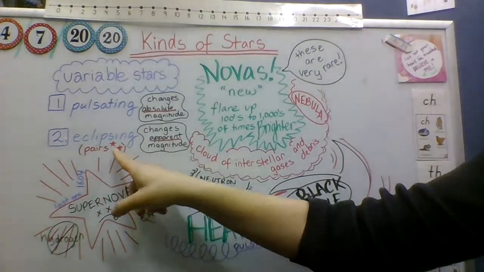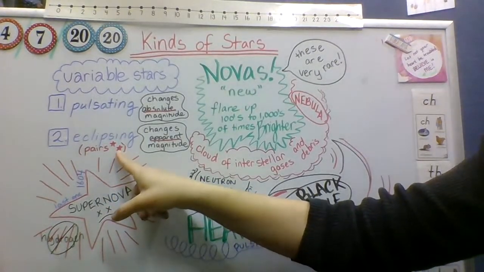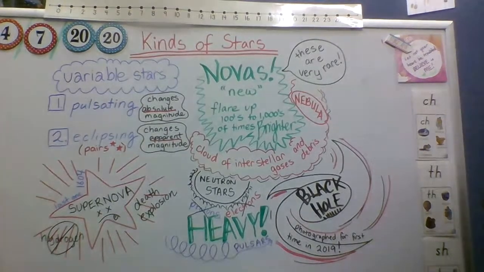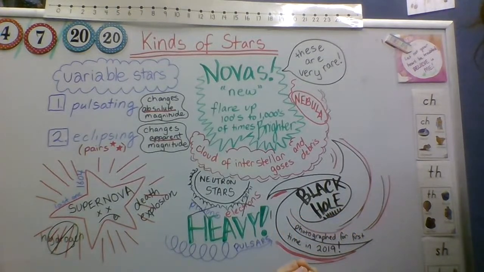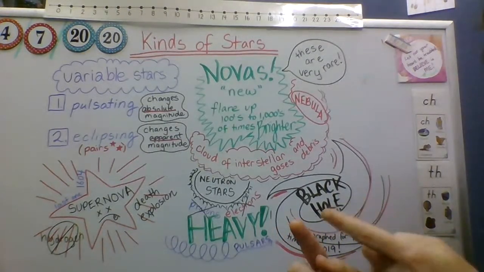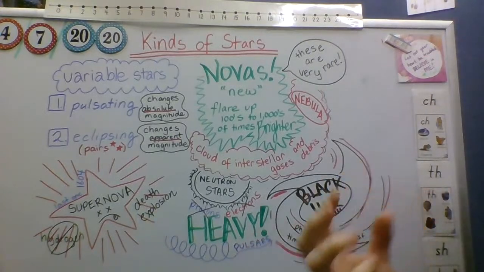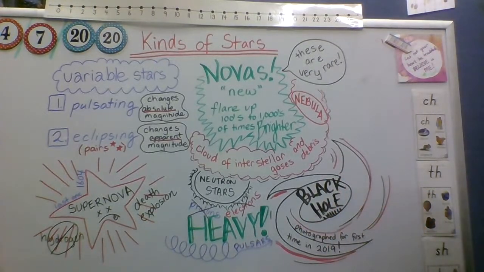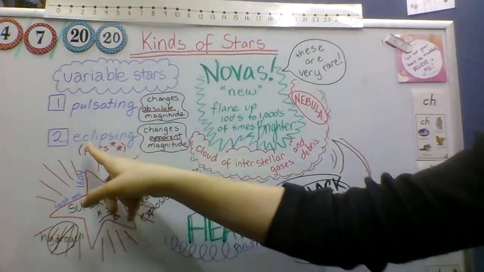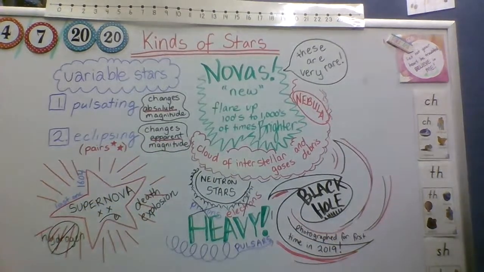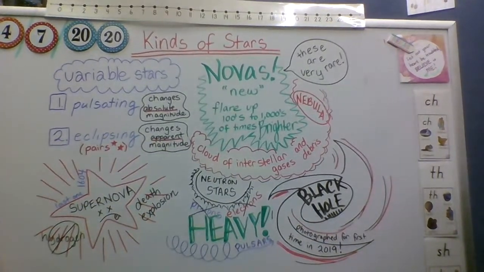And it's because one of these stars is moving in front of the other star. And when that star shifts in front of the other star, it causes the other star to become much dimmer because we can't see it very well. And then when it moves again and they're not in alignment anymore, then all of a sudden that star looks a lot brighter. It didn't actually change its brightness at all, but it looks like it did. It changed its apparent magnitude, so we call these eclipsing stars. And those are our variable stars.